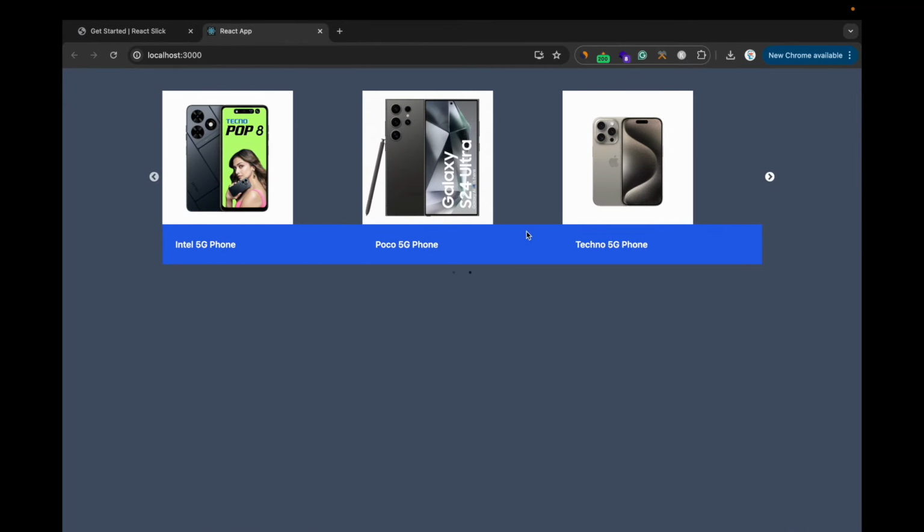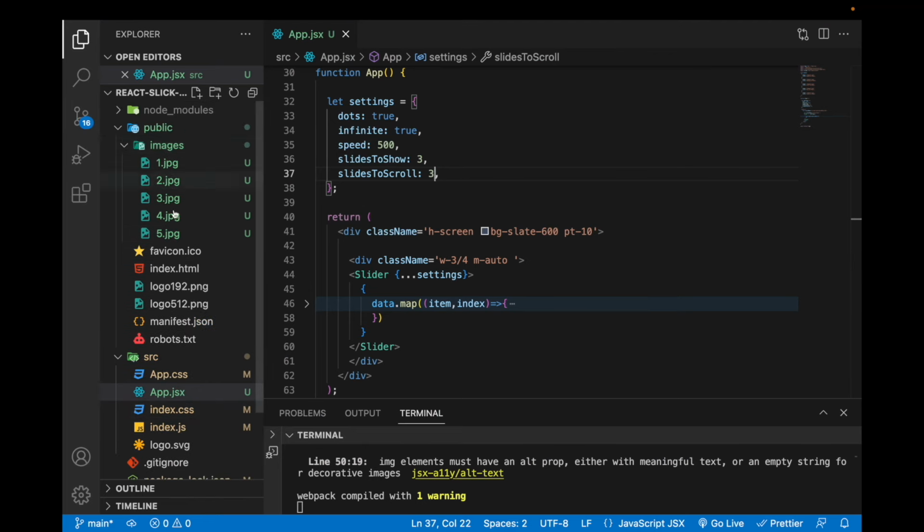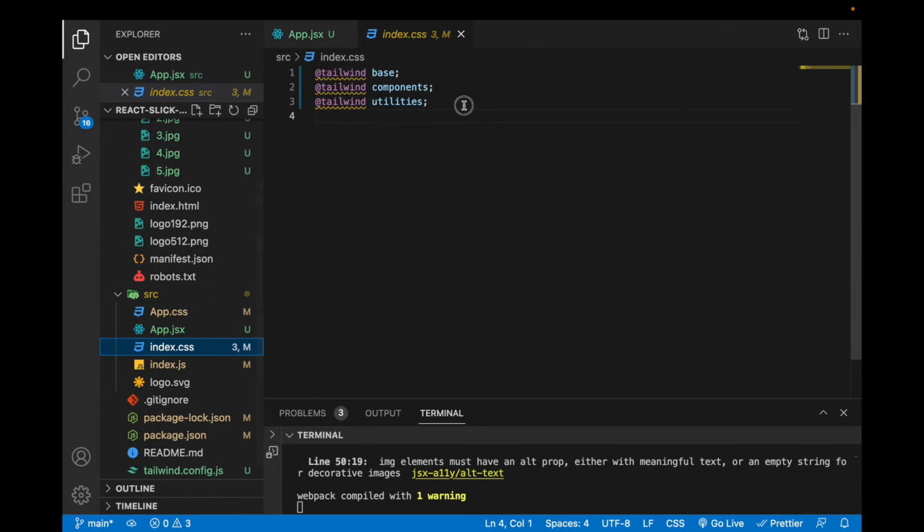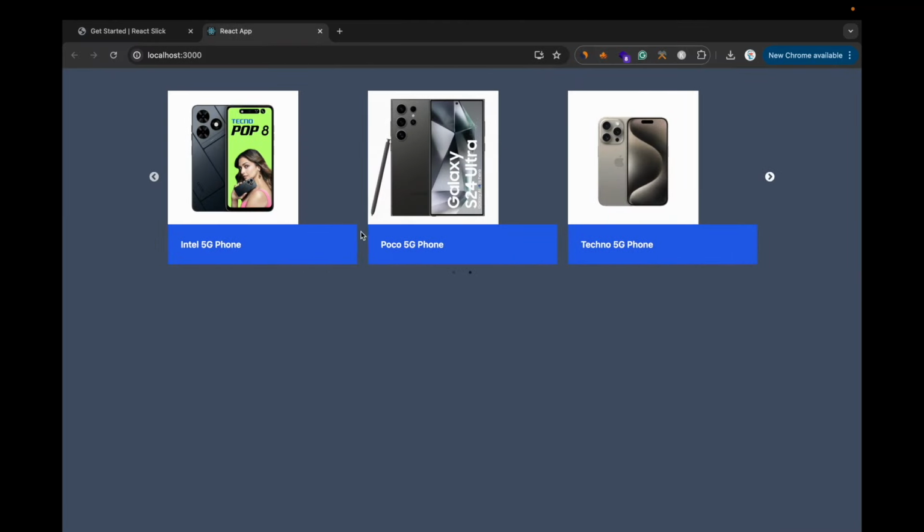One problem which I found is that there is no gap between these cards. For that, we have a React slick class, and you can use it under this index.css file. So .slick-slide, and then under it we have a div container. Here you can put a margin, which is 0, then 10 pixels. Now you see, you'll find this gap.